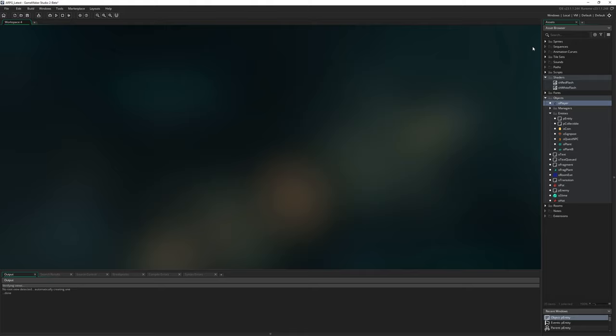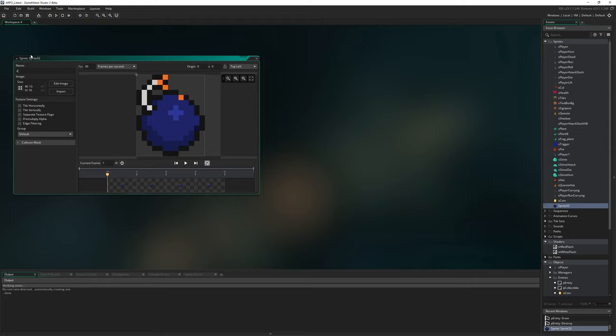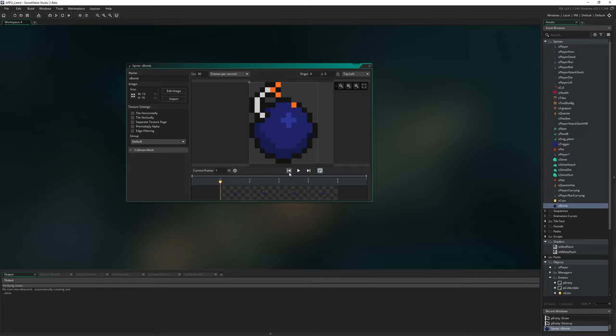Let's move on. We're going to bring in a couple of new sprites. So I'm going to right click in sprites and hit create sprite from images. I'm going to bring in sbomb strip 4 from my assets folder. Sbomb is what I'm going to call it. And you can see it's literally just a little sparking bomb thing that I made.